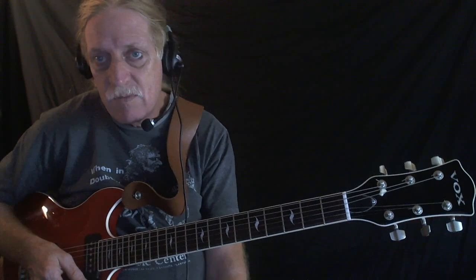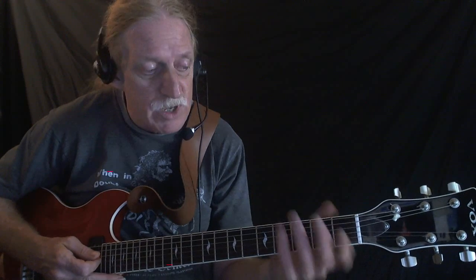I've seen different keys, different feels. I've seen some funkier feels to it, and actually by Muddy Waters, a couple of different versions, some of his live versions. One was real funky and really kind of cool, but I stuck more with the traditional one. He's been doing it in A, from what I can tell. A lot of times I've noticed at jam sessions I find it in the key of E, so it must be a comfortable key for vocalists. But regardless, it's a pretty easy tune to play in just about any key.